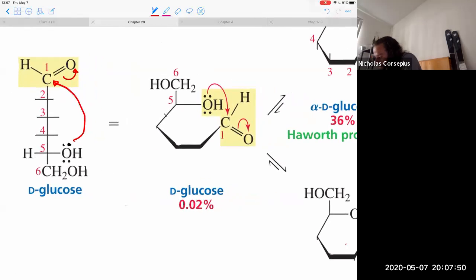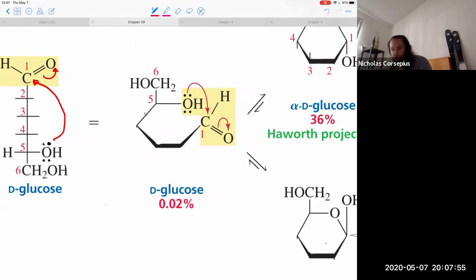Okay, so then again, here's our carbon 5, our alcohol group on carbon 5. The structure's now been kinked to show how that reaction can actually happen. Those two can get into kissing distance there. And notice that we have this group right here for carbon 6 that just remains hanging out. When you draw these Haworth structures, and we'll get to that, you'll see that it's always sticking up for these D sugars. And the D sugars are the ones that are actually found in nature. So whenever you see these things, it's going to have that 6th carbon sticking up there.